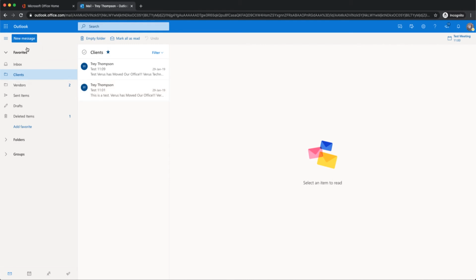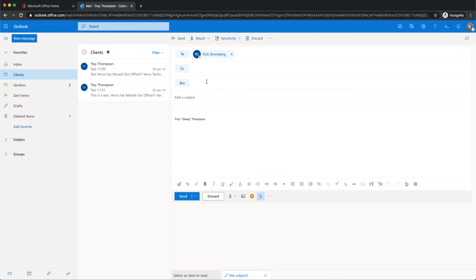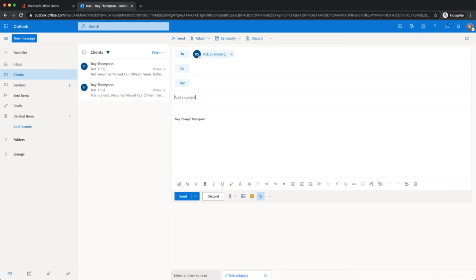Sending an email is the same as you're used to in Outlook. It may, yes, again, look a little bit different, but you know, your To field. If you want a blind carbon copy, you click that to enable the blind carbon copy line. Carbon copy, you can just type and it'll pull from your contacts and recently used email addresses, or you can click to actually browse your contacts and your directories. Subject line.